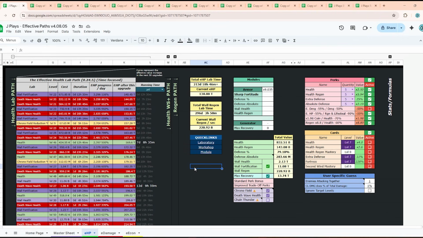For example, if you want some quick levels in health for some short milestone runs, such as maybe trying wave 300 on tier 15 as effective health build, where your wall will anyways break and you would not be able to maximize your death wave health, you would then be more concerned about your core health. And so, even if the effective paths recommended death wave health as your next upgrade, that would be useless when you anyways can't maximize your death wave health in the respective milestone run.